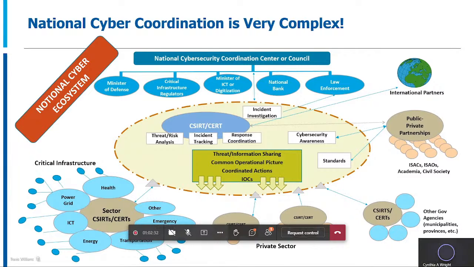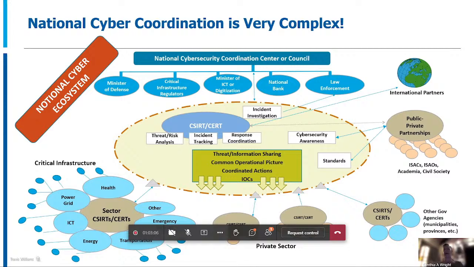Thank you. Good morning. So with the next little section, we're going to broaden our perspective on coordination a little bit from the incident response level to the national level. And as Rick introduced, national cyber coordination is a very complex undertaking. You don't need to be able to read all the little bubbles and squares on this chart. I just want you to take a look at how many pieces are coming together in this picture.